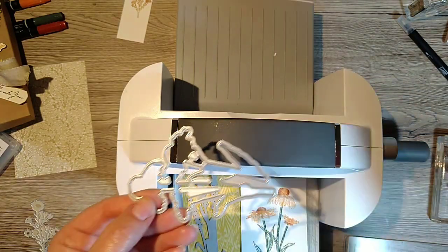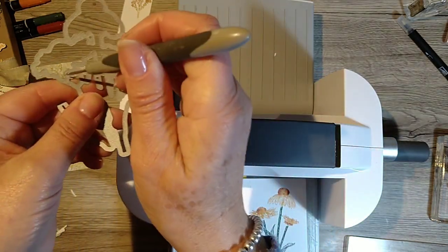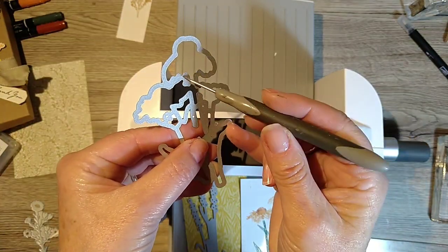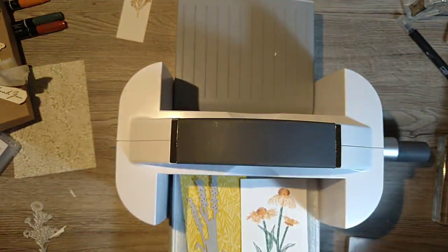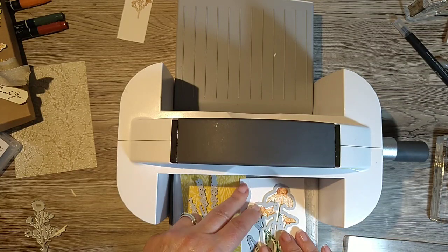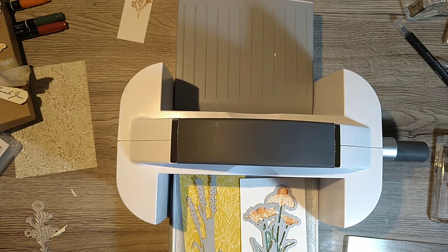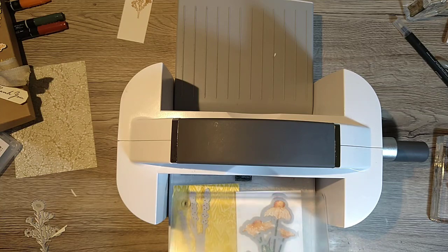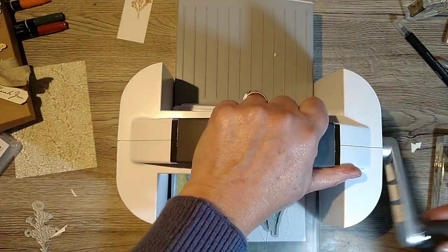I'm just going to pop out these pieces I didn't pop out before. So I'm using a pokey tool, talking with a bit in my mouth. These holes in the dies are designed for expelling pieces of cardstock. I'm just going to layer that there, and we'll just run through with 2 pieces. Just whisk that through.